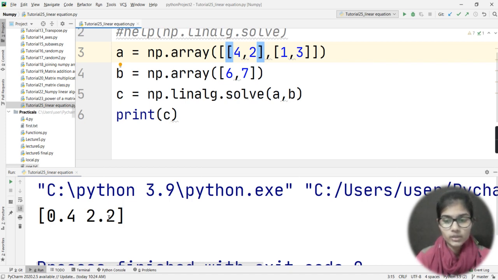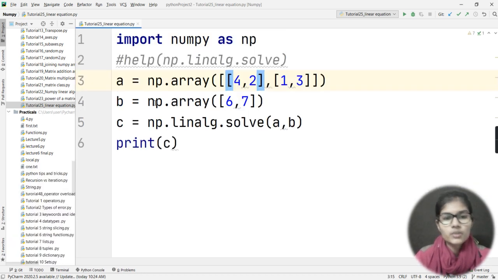Basically you all know what the ways for solving linear equations are, right? We can substitute sometimes, or we can take some common terms, or do all those things. You all know. So I'm not going to show that mathematics here. So this was the way for solving the linear equation.